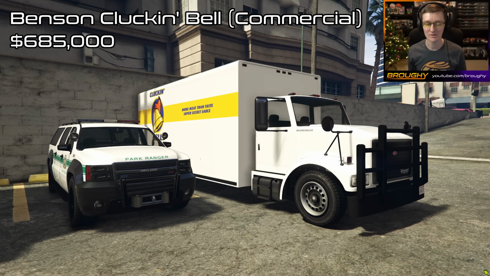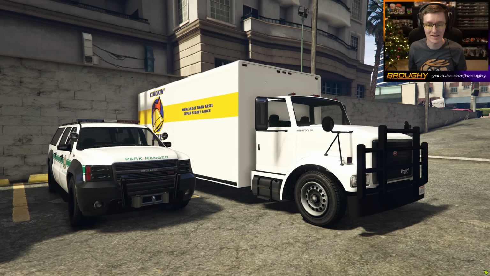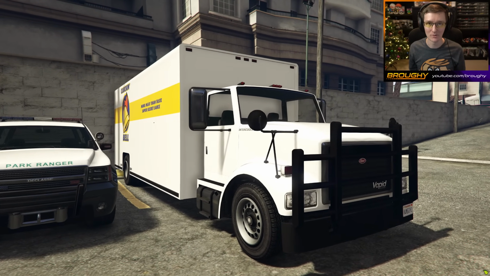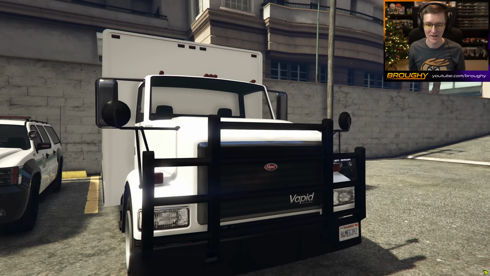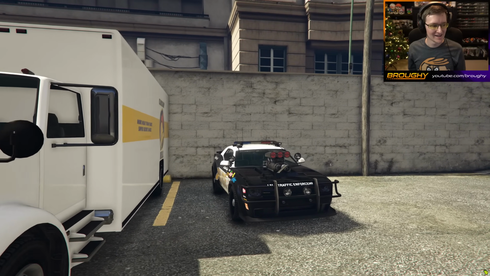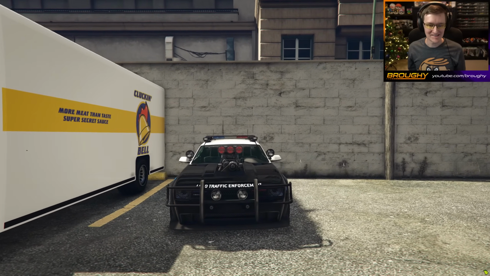The trade price for this will be $500,000. Again, what you can do with it, I don't know. Will it just be a Pegasus vehicle? We'll just have to wait and see. But then probably the most interesting vehicle that's going to be added to Warstock, which is hiding behind here, is this beauty. The Gauntlet Interceptor.